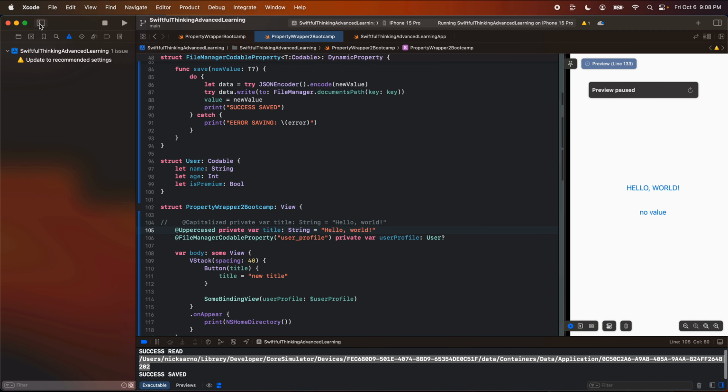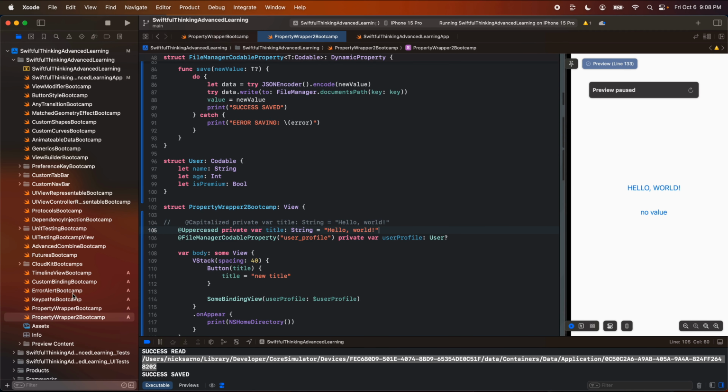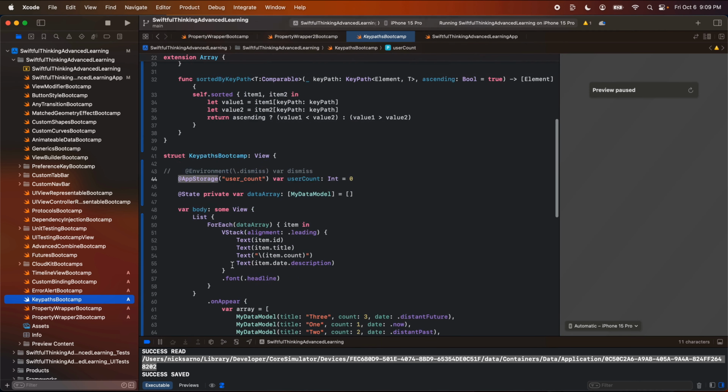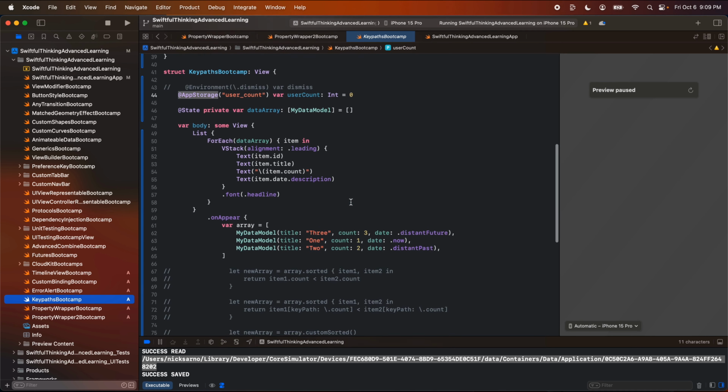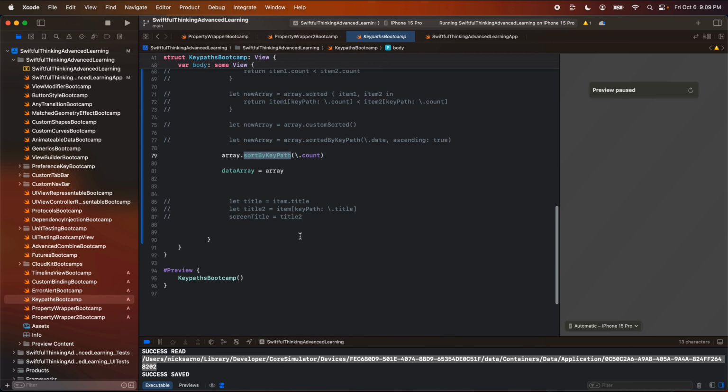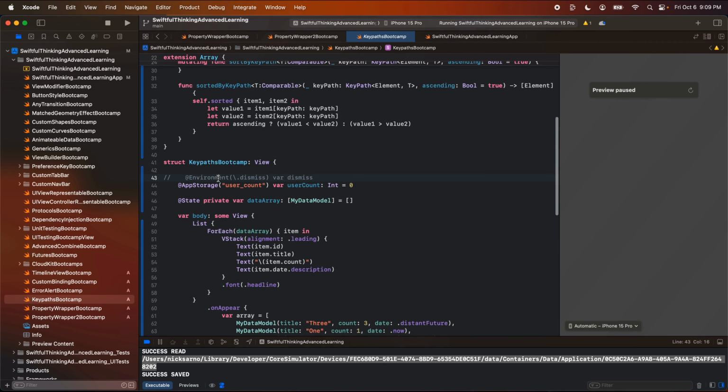So let's rewind for a second. Two videos ago, I introduced you guys to KeyPaths, right? And we talked about how we did some sorting with KeyPaths. Where is it here? So we created an extension for sort by KeyPath. I thought that was really cool. But at the beginning of that video, I showed you guys just real quickly, we have variables like the environment dismiss in SwiftUI, where we use that \dismiss. And when we create other property wrappers like app storage, we inject a key and we don't actually just use a \dismiss. Now for most things in our app, we probably do want to just make custom keys.